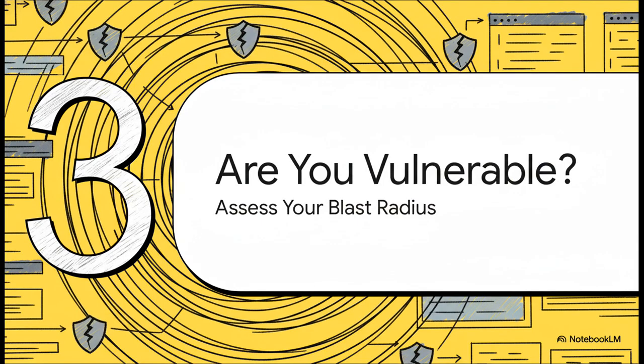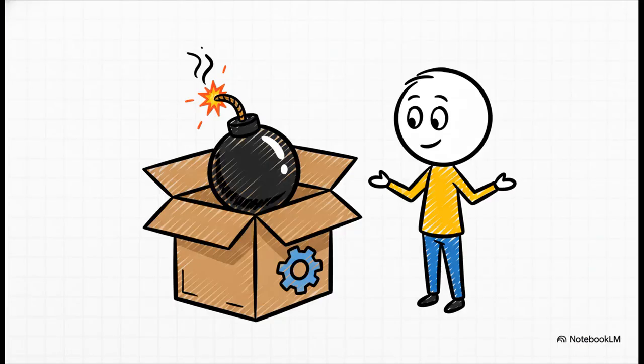All right, now for the part where this gets a little personal. It's time for you to assess your own blast radius and figure out if your applications are vulnerable. Now, you might be sitting there thinking, I'm safe. I don't use any of those complex server functions. But here's the real kicker. The danger is in the default configuration. A lot of frameworks enable these vulnerable features right out of the box. That means even a basic Hello World project that you spun up from a standard template could be completely exposed.